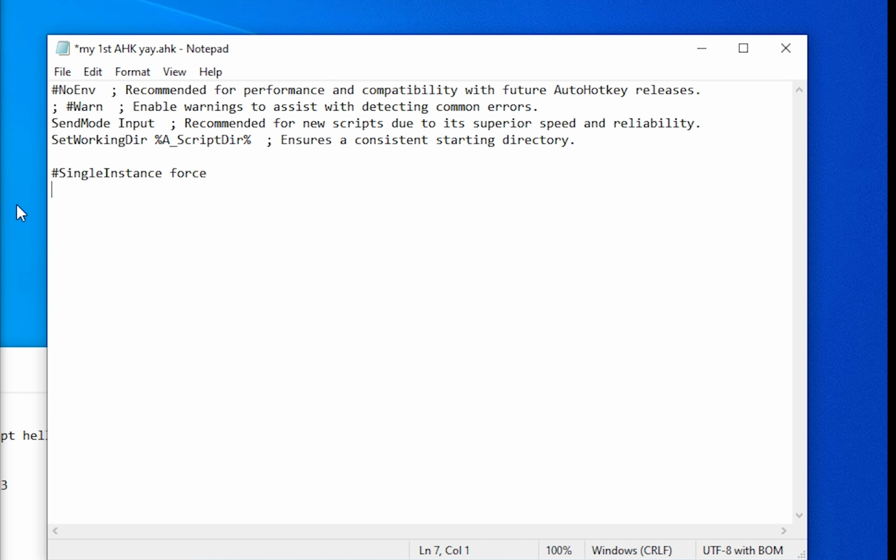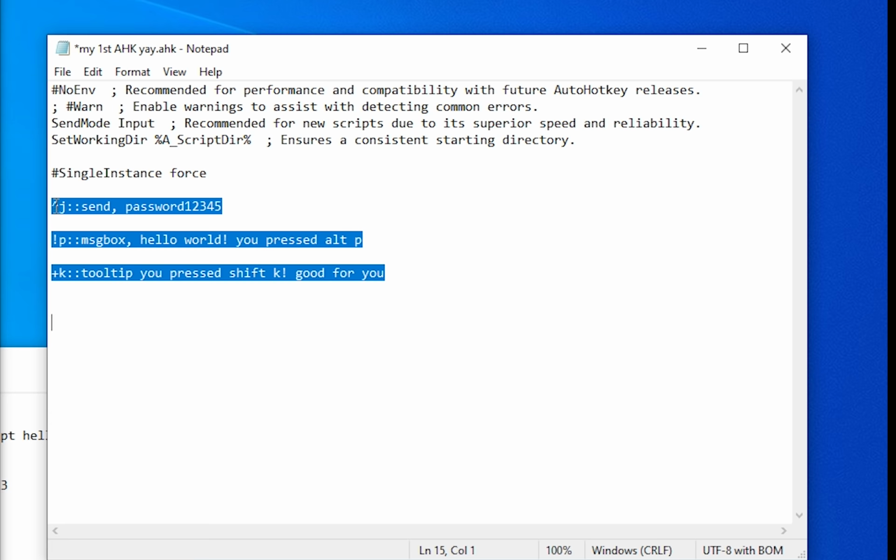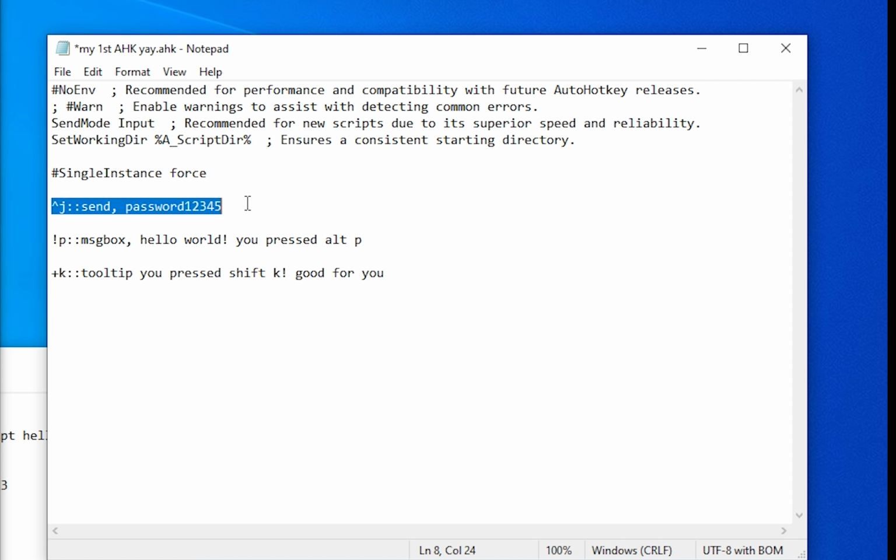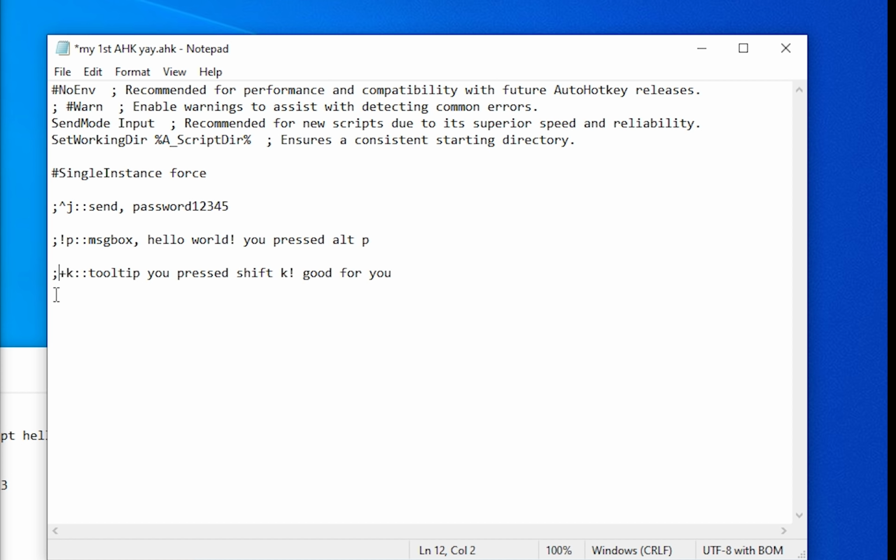Except instead of deleting it, sometimes you want to still have this available so you can copy paste stuff out of it. Like if you wrote something useful, but you just want to keep it around, but you don't want it to actually run. What you do is you comment it out. And to do a comment in AutoHotKey, you use a semicolon. And everything to the right of a semicolon, including more semicolons, does not get compiled. It doesn't get used in your code.